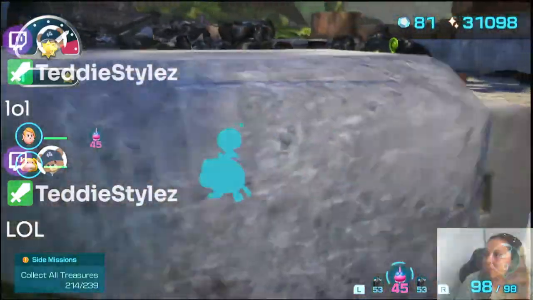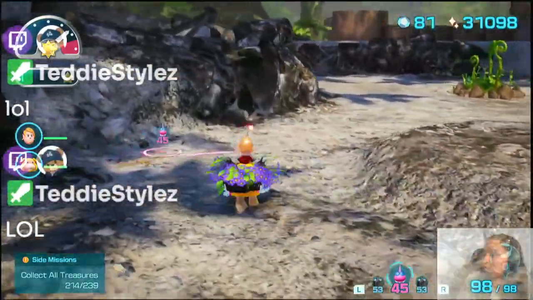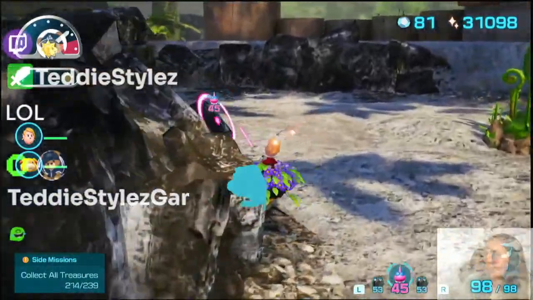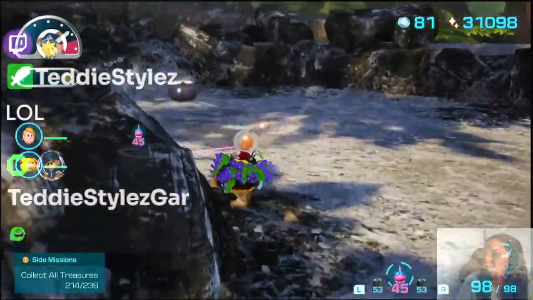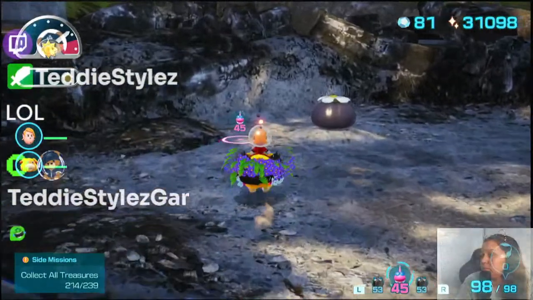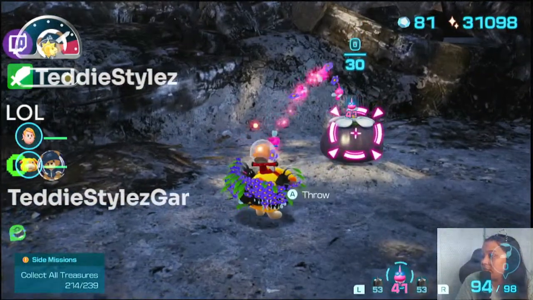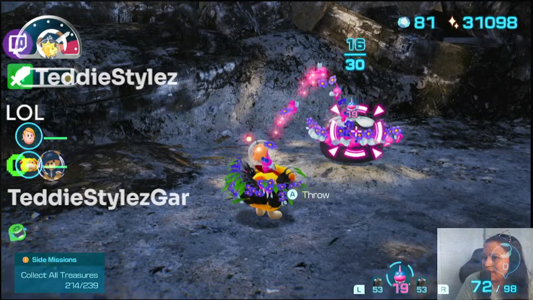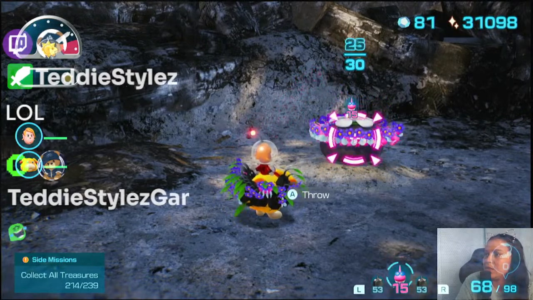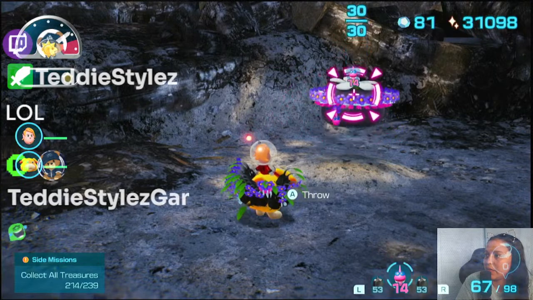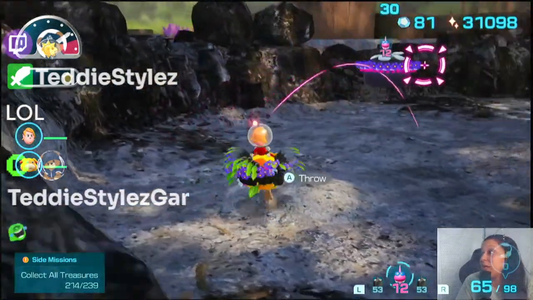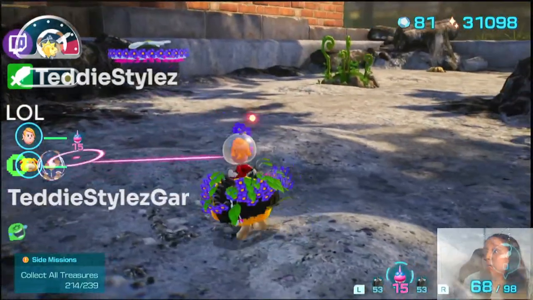Alright, let's see how sneaky we can be. Tight to the edges. And then it needs 30 and I have more than that. Why does it need 30? It's such a tiny little onion. But we gotta stay quiet though because we don't want to wake it up. Okay, can y'all be quiet though? I worked really hard.